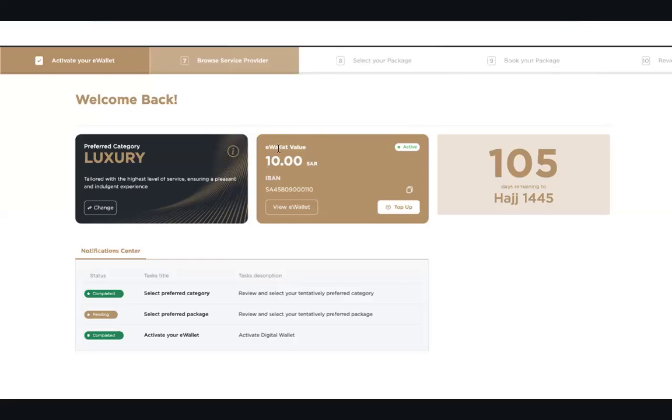Okay, the brother asking for the customer service phone number, please look at our WhatsApp group. Sister Farhana left a message in there. Is there enough time to do a bank transfer? Sister, we highly advise you to go with the option where you do the credit card, because they're saying that selling is going to start on Sunday. Bank transfer will not go through in that amount of time.